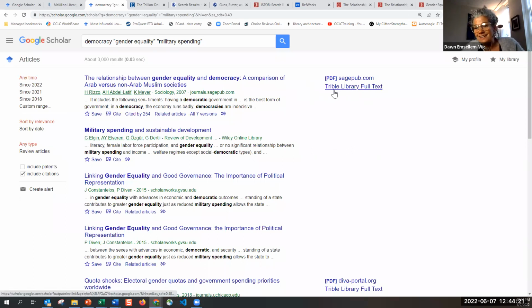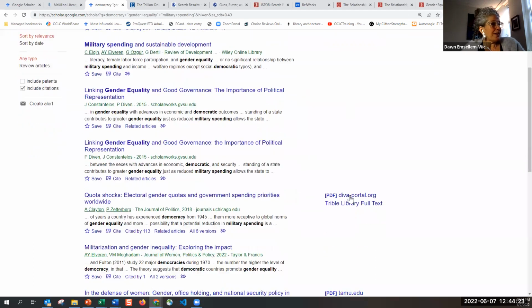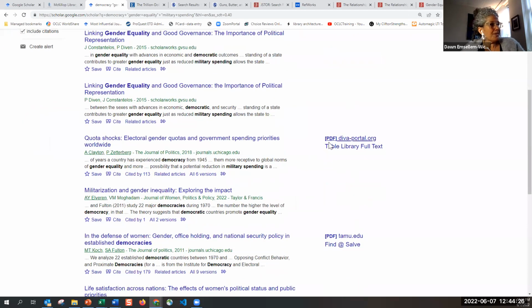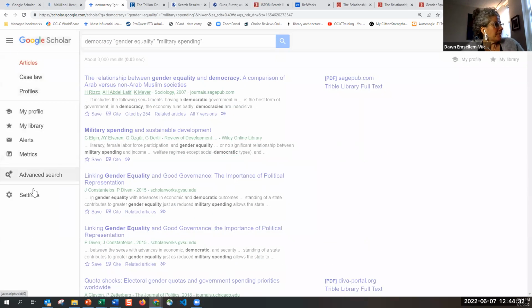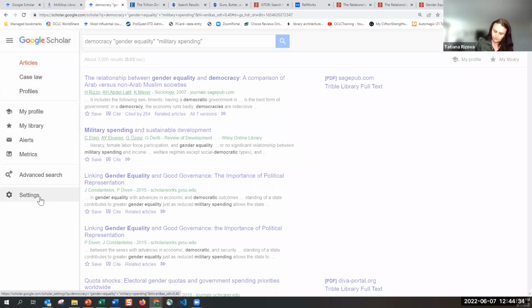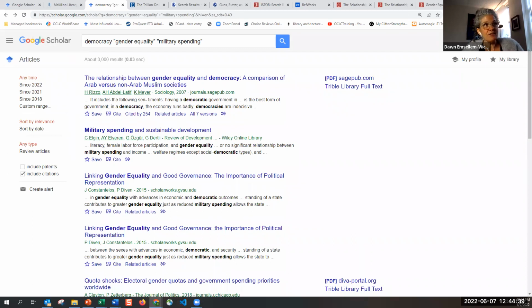It took Salve out, and it's showing the Christopher Newport link. And then when it wasn't available there, it was available at Salve. So again, settings and library links to get that configured. And that's when you're logged in to your Gmail.